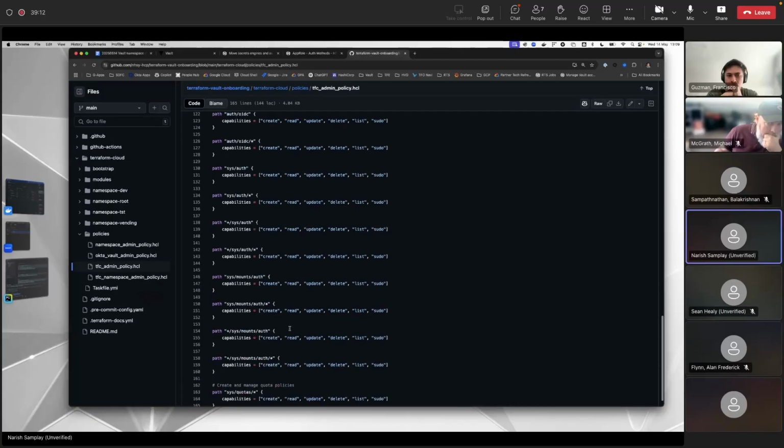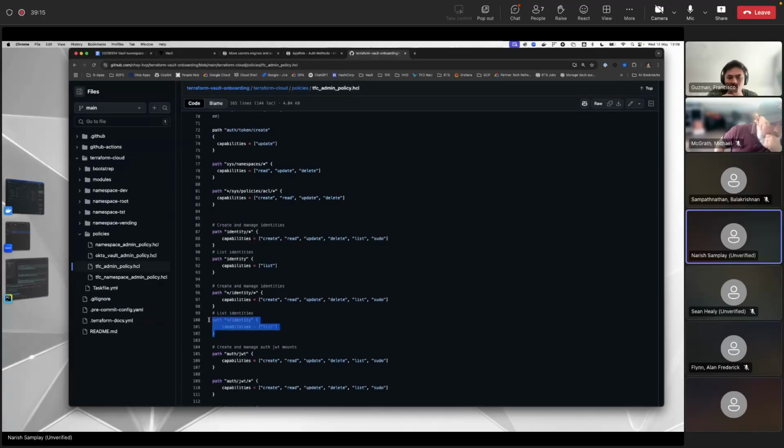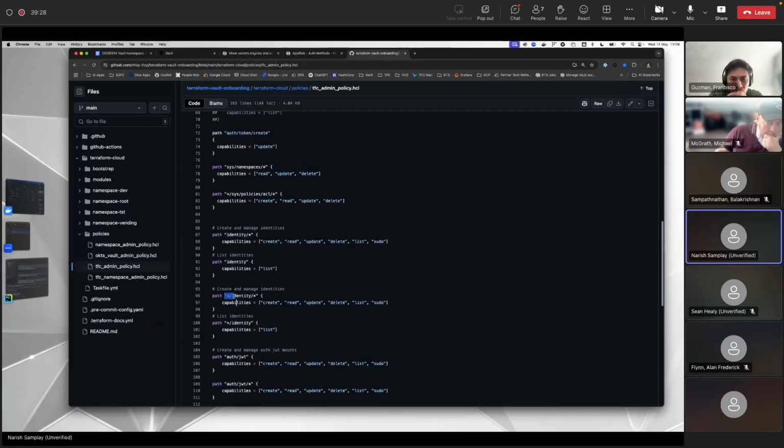Just trying to find my ++ example. Here you go. So in order to hit child namespaces and manage anything in a child namespace, and your CI/CD AppRole is in the admin namespace, you can use this + notation. You can either have the actual namespace name in here, like BU001, but if you're setting up CI/CD and you want to be able to hit any child namespace, then you can use the + notation, which is a match for any single word, whereas the star means anything at the end. Gotcha. Yep.